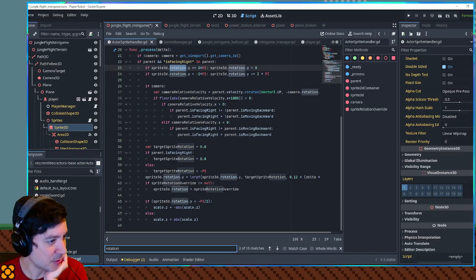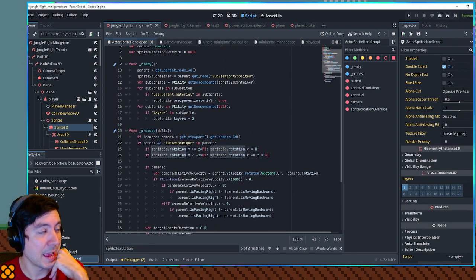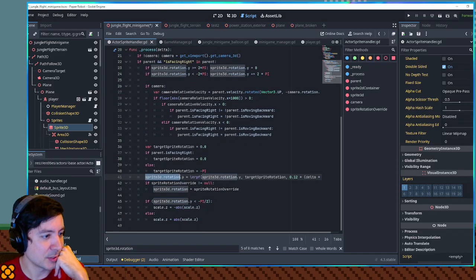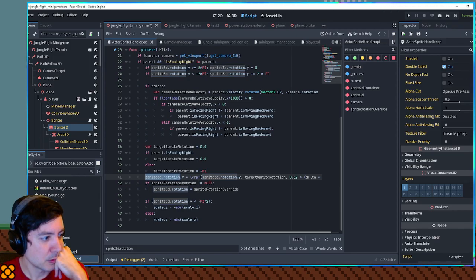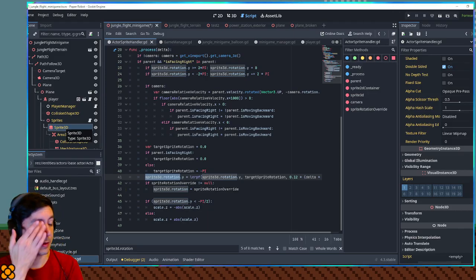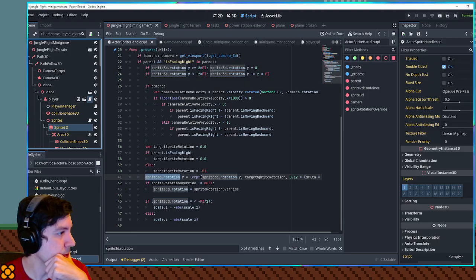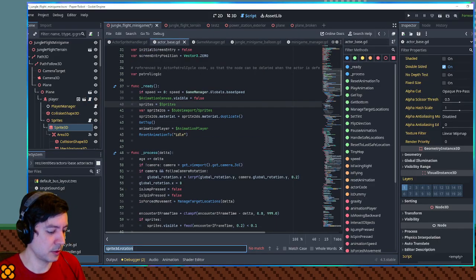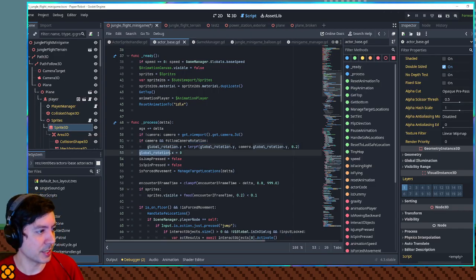So that'd be rotation, I don't know, on the x-axis, I think, which I don't see a setting anywhere. So, actor base. Oh, here it is. Global rotation.x.